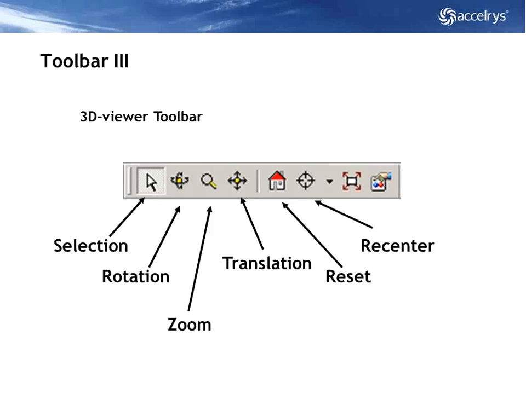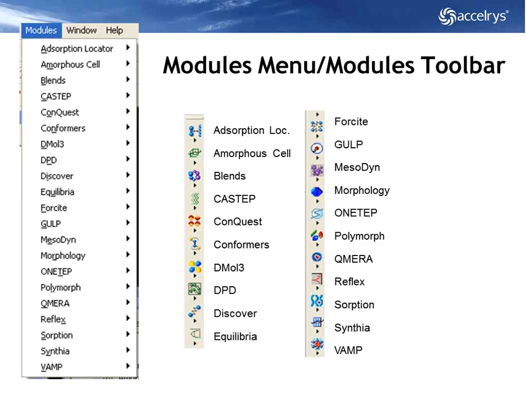The third main core toolbar you have to look at is called the 3D viewer. That supports the selection, i.e. your cursor, translation, zooming, scaling, right? Main modules. This is a list of them. You can get to this two different ways, and it's sort of important to spend a second and pause on this. The first is that you can get to them from the modules pull down.